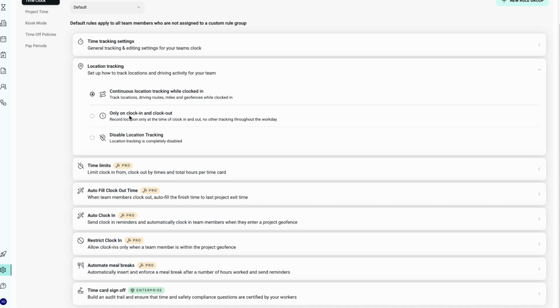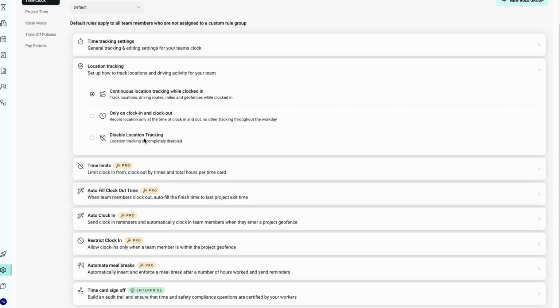The next option we have is location tracking only on clock in and clock out. This records your location at the time of clock in and clock out only. This is great for groups only using kiosk mode, for example, groups with teams or individuals with privacy concerns, or groups where team members are only at a single job site a day.